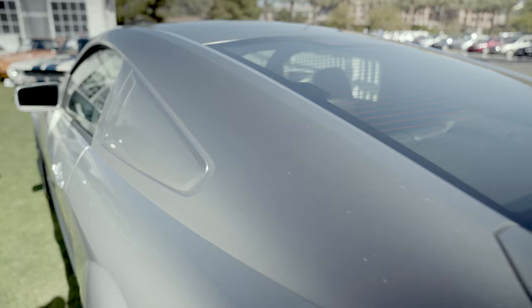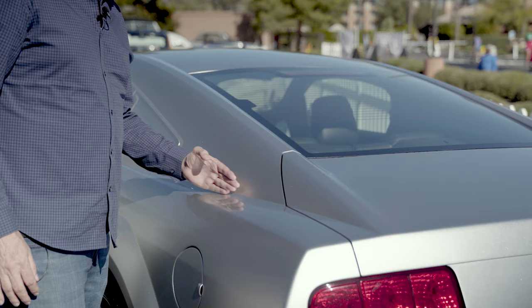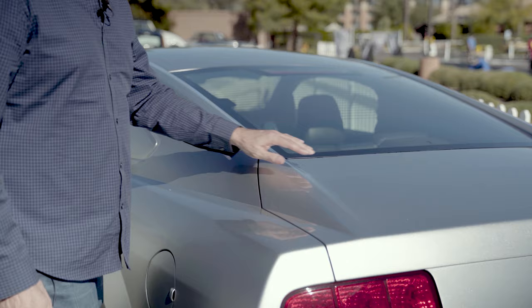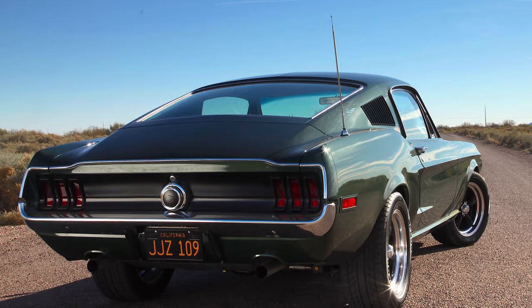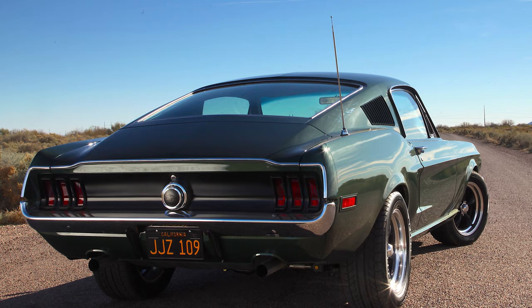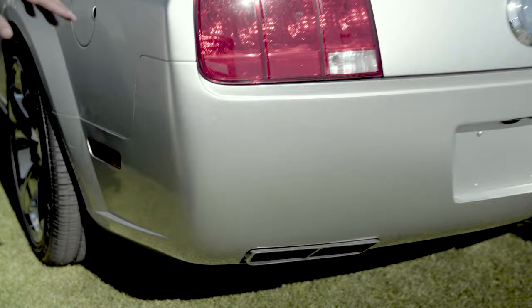If you look at the way the roof comes back all the way to the back of the car, that's not stock. If you look at how the side of the rear cuts back in, that's not standard. There's an indentation on the trunk that's not standard. In many ways it's almost like a fantastic modernization of a 1967 to '68 Mustang, only put on the s197 platform, which was the Mustang chassis at the time.